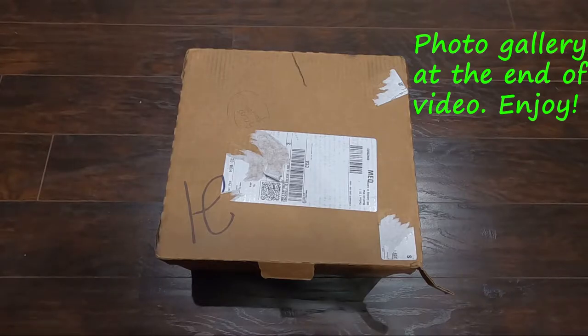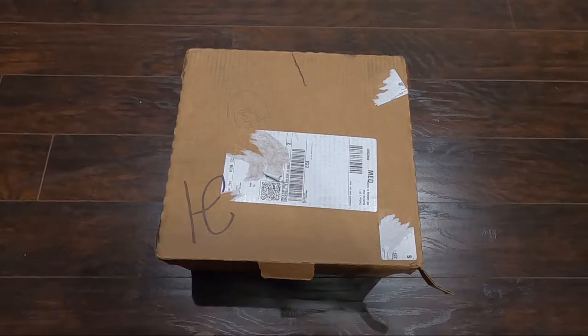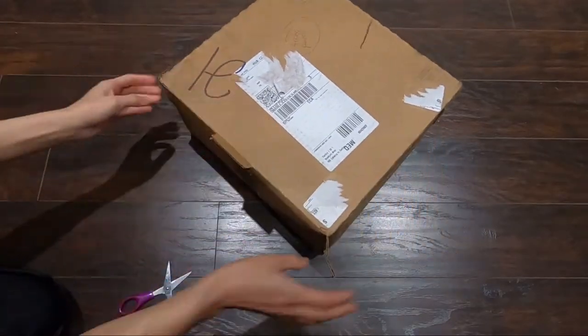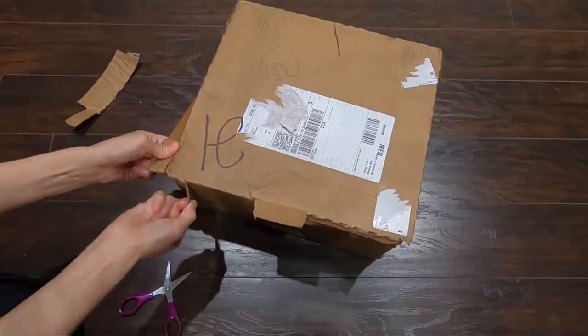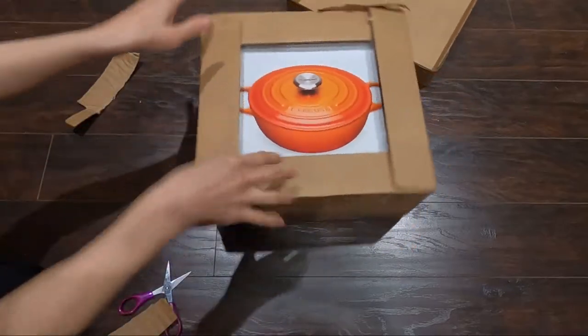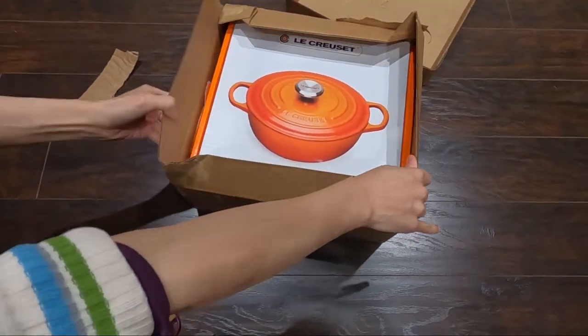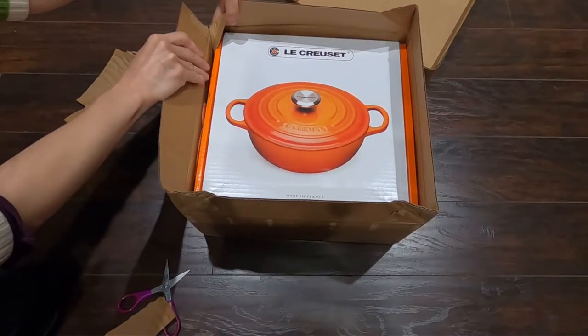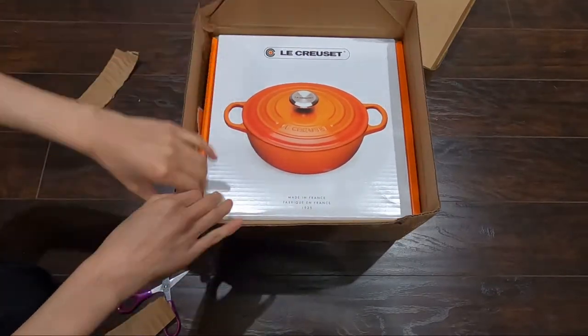I am back for more unboxing videos. And today I received a package that I'm very excited to unbox with everyone. So let's get started. We have... So this is a LeCreuset cast iron pot.